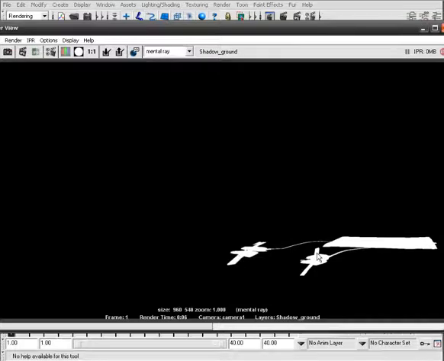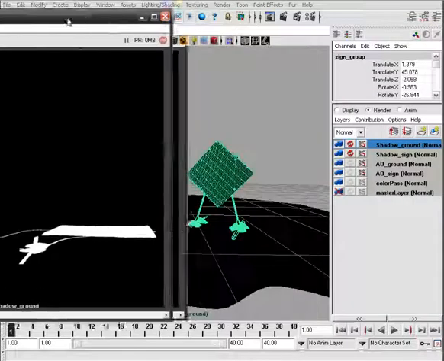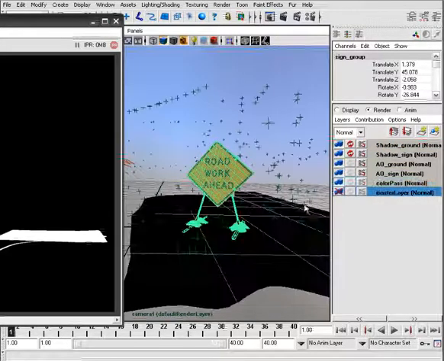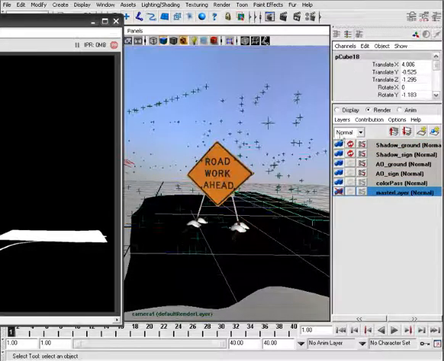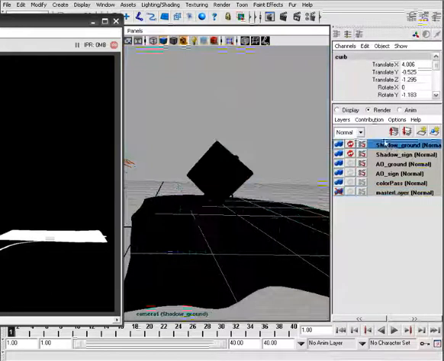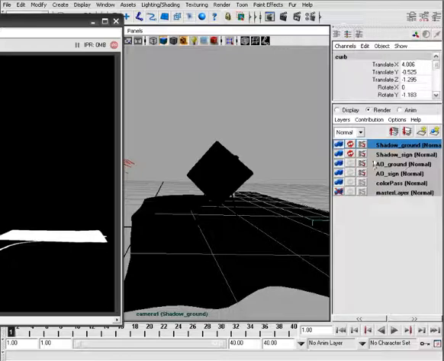So we were able to reuse a lot of the work we just finished. Now there is one problem here. You'll notice our shadow is straight, but if you recall, in an earlier lesson, we created our curb. So this is something we have to look out for, because we do not have the curb geometry in this layer. So let's go back to our color or our master layer. Let's select our curb geometry, and let me just call this curb. And let's go to our shadow ground and add this in.